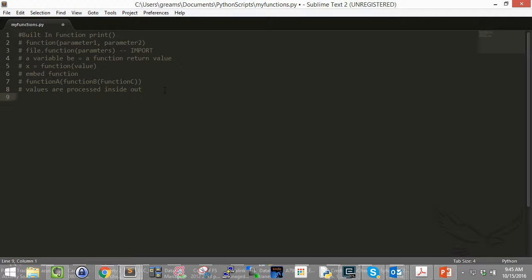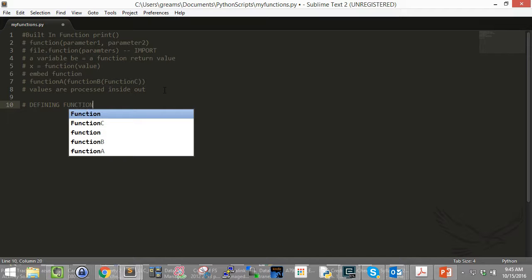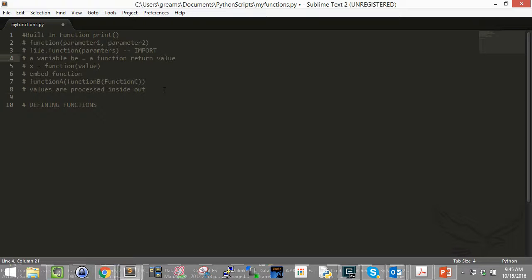A major part of Python is building your own functions, creating your own functions, not the built-in ones. So today we're going to talk about defining functions. That was about calling a function, and now we're going to talk about how to define functions. Let's create an example. Let me print just some hyphens here, just to indicate where we're coming from.